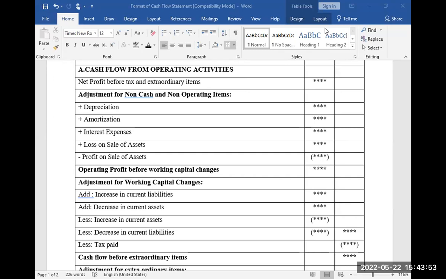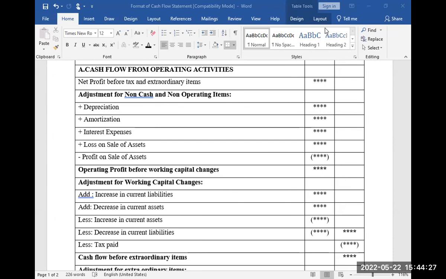Sir, debtors: last year the debtor amount was 5 lakhs, and in the current year the debtor amount is 6 lakhs. What could be the reason? More sales on credit, or we have not recovered the earlier credit sales amount. Two possibilities, so that needs to be accounted for. That's not cash now. It is there in the sales, but it has not come from the customer as cash. So we need to adjust for that.